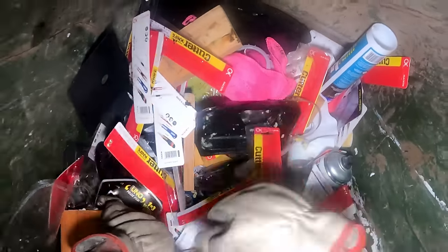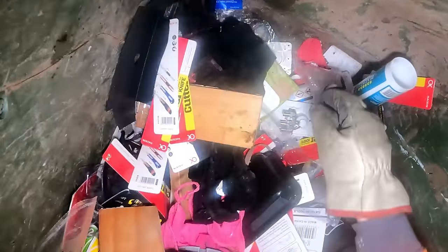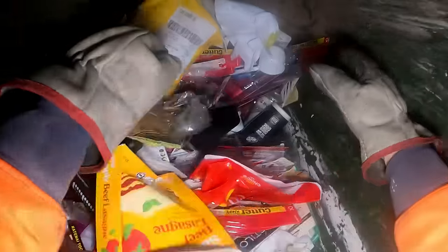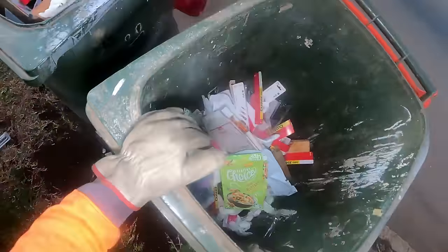Not at the bottom yet. I think that's the bottom. He's on the bottom. And we don't need to pick up much. Two pieces. Sweet.